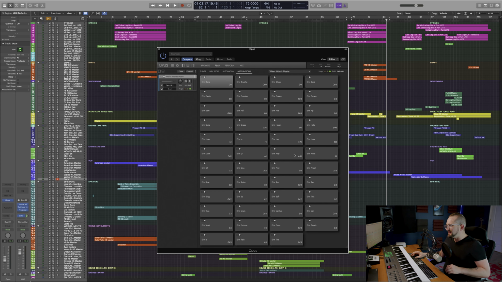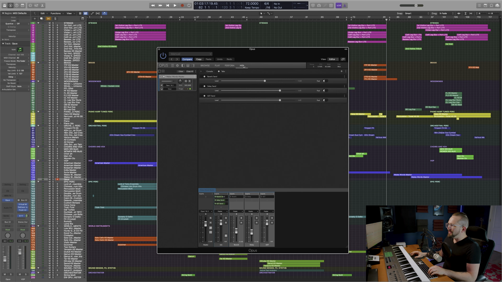And this obviously contains quite a few different words. And I like to string these together to create these evolving sequences. And it sounds very ethereal and otherworldly, especially with the timbre of these vocals. And one thing that I really like to do with this patch in particular is add a stereo delay.